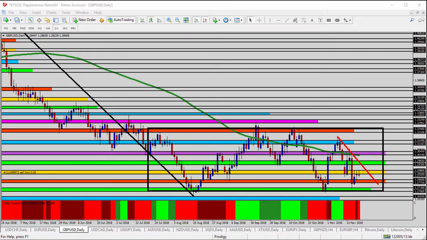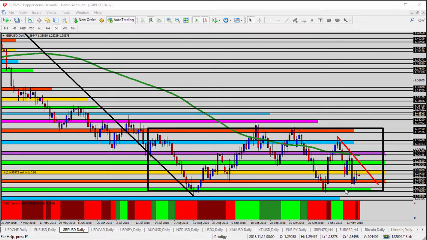As we look here at the GBPUSD, there's been some ups and downs over the past several months. Going through 2018, we started early in the year with a downtrend, the left-hand side black trend line. We rallied back higher, mostly into the 100 period moving average, a little bit above it, coming back under, above it, coming back under, and we're back under it right now. So we've been back and forth for the past several months, rising and falling. Currently, we're more in that falling phase with the red trend line over on the right-hand side.